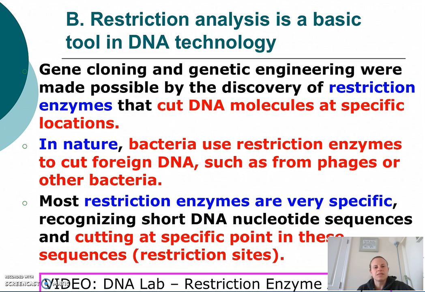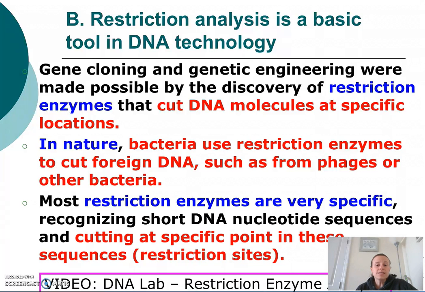Restriction analysis is a basic tool used in DNA technology, which was made possible by the discovery of restriction enzymes. Restriction enzymes are enzymes that cut DNA molecules at specific locations, and they were discovered in nature in bacteria. Bacteria will use restriction enzymes to cut foreign DNA, for example the foreign DNA from a phage, where a phage is a virus that infects the bacteria. The bacteria doesn't want that virus, so it will use a restriction enzyme to cut it out.